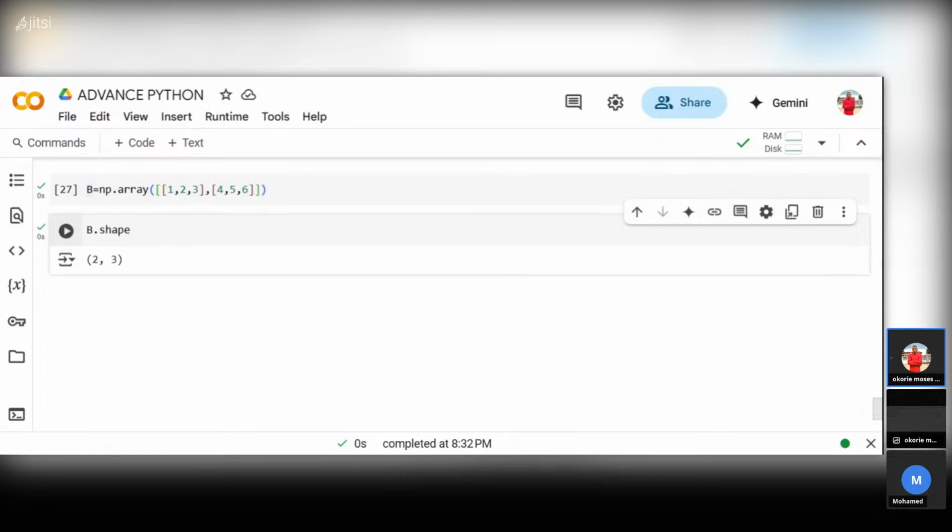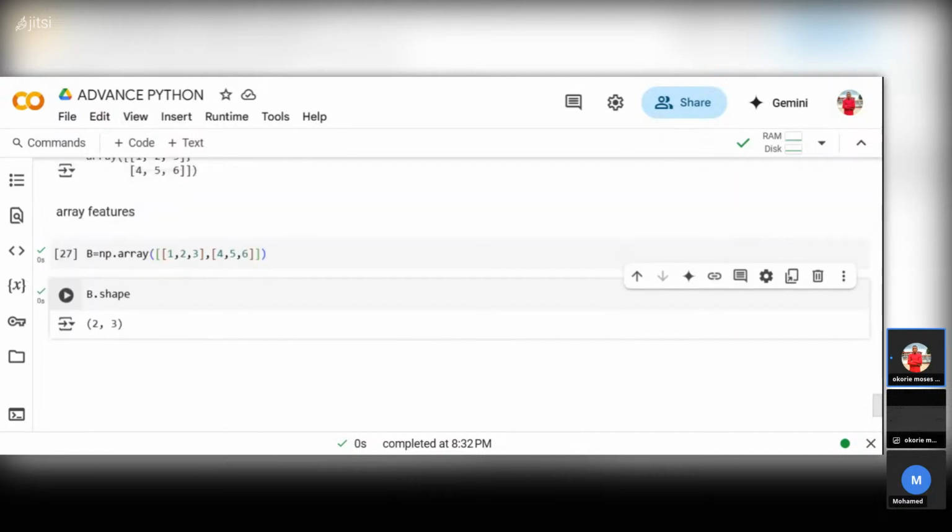So this is how we can see our shape. Now, what is the shape of this array? The shape of this array is 2 by 3 dimension. I hope you understand it. It's giving us the shape, 2 comma 3.